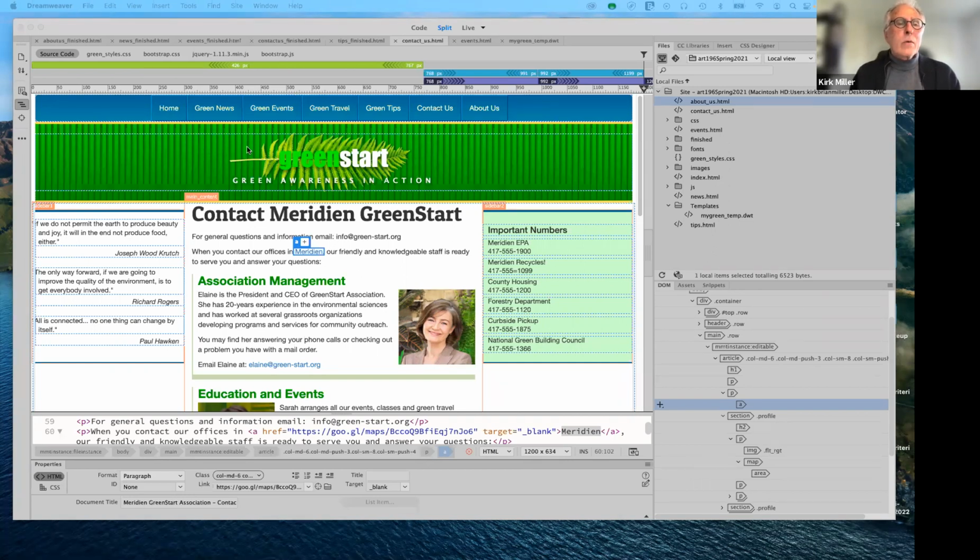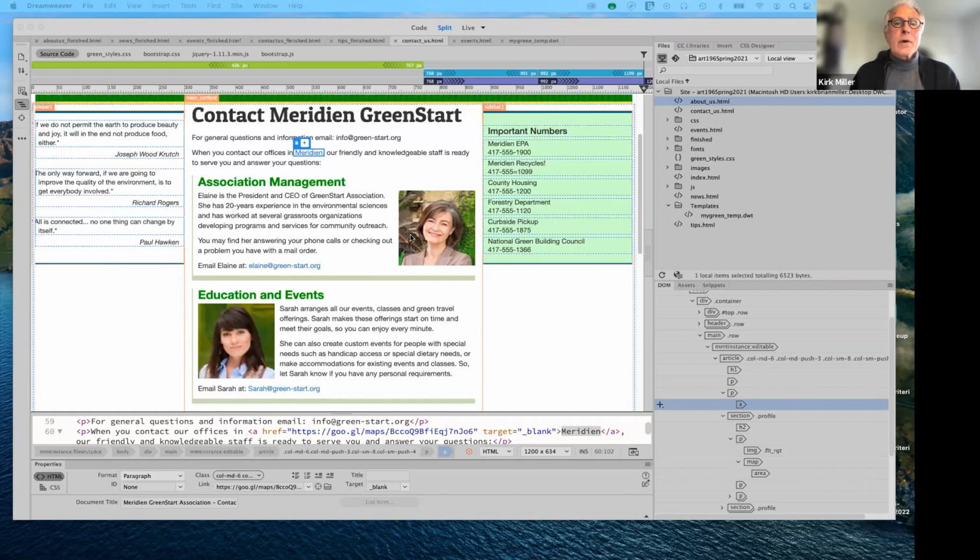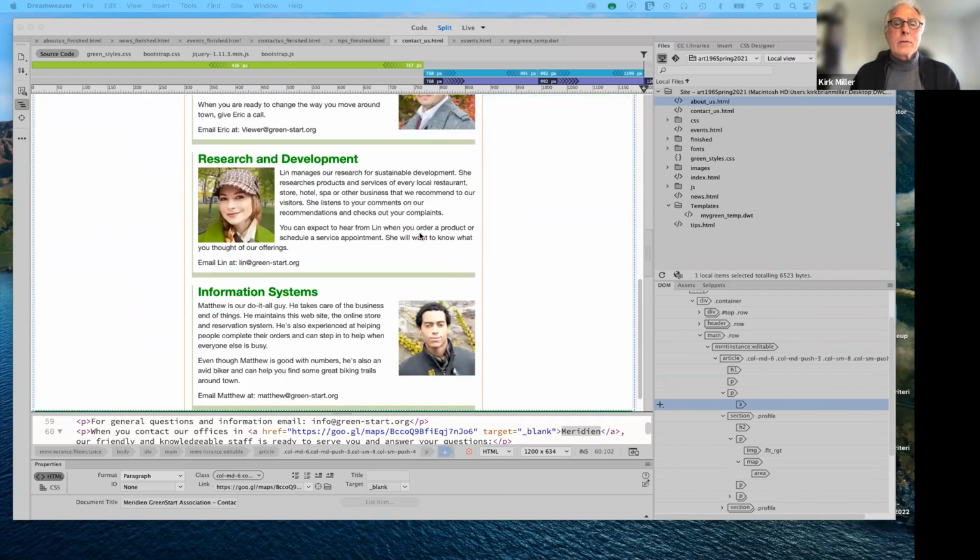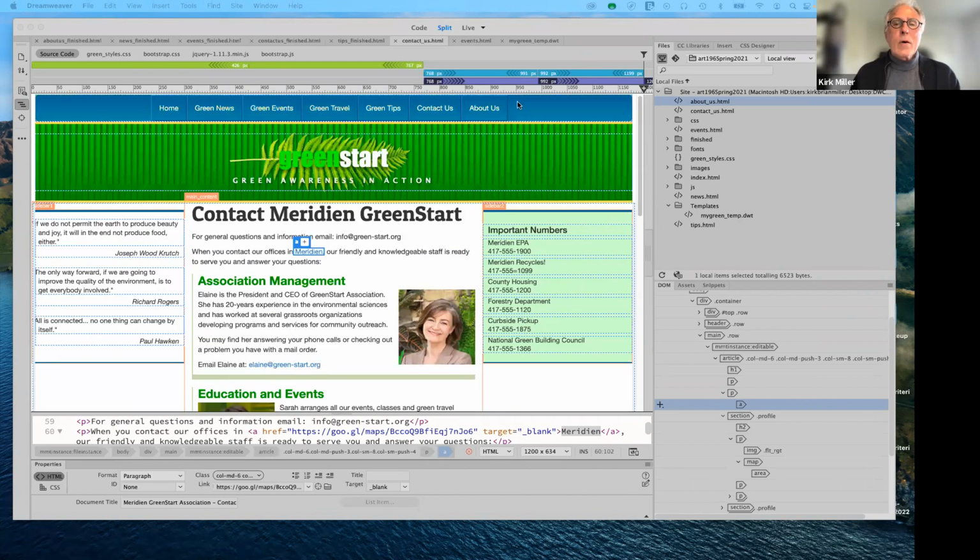What we will be doing is we'll start by fixing the nav bar to the top, because as we scroll down the page, you'll notice the nav bar scrolls with it. We want it fixed to the top. That's really a smart thing to do, so that no matter how far down the viewer scrolls, they will always have the navigation bar fixed to the top for easy access. So we'll begin with that.